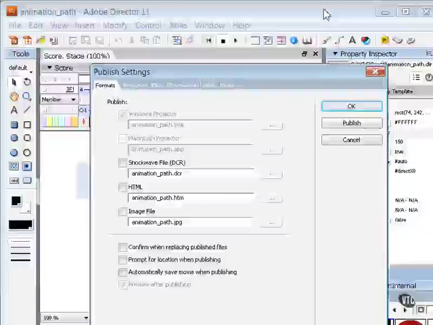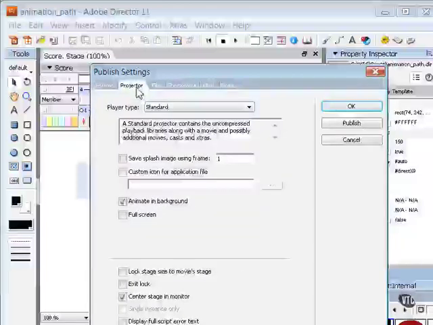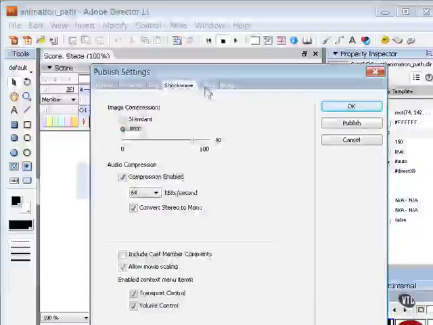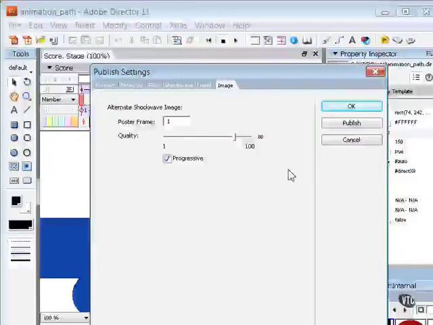You've learned a little bit about how Director streams its movies. And then we went through in detail the various publishing settings here in the Publish Settings dialog, including all those settings in the Formats, Projector, Files, Shockwave, HTML, and Image tabs. And then I concluded this section with a pretty thorough review about extra extensions and how to manage your extra extensions. So that'll also wrap up this tutorial in terms of new content. Let me now move on to the next section and give you a formal wrap-up of this tutorial on Director 11.